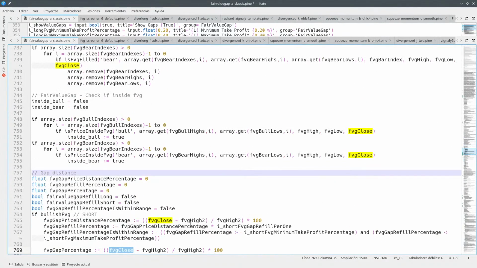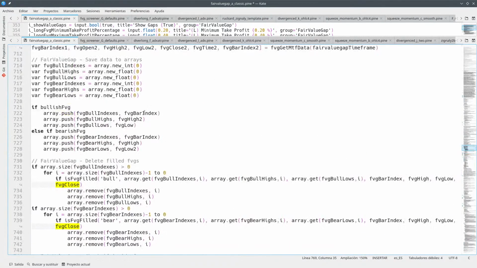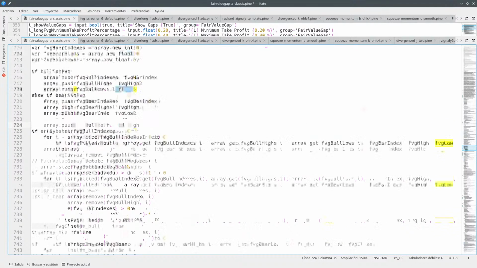So this was high 2 when bullish, high 2. The other one is low from the current candle. And is that right? Low from the current candle?